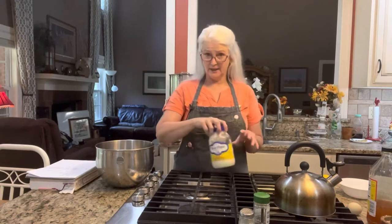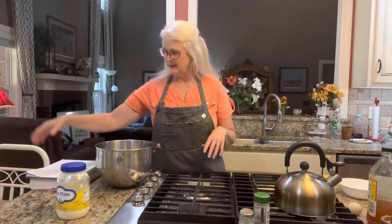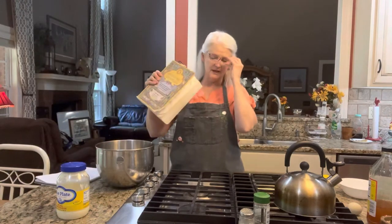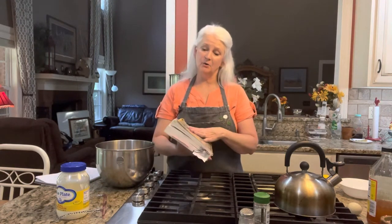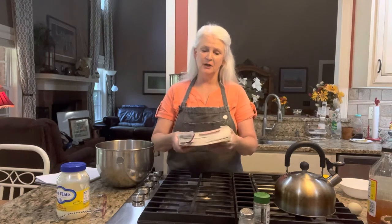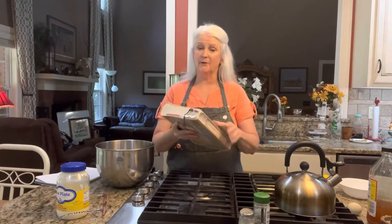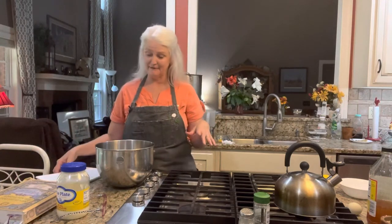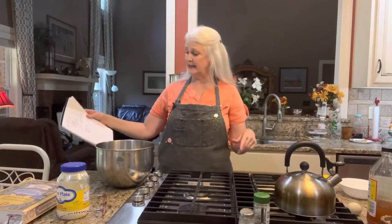So I'm going to go ahead and get started with my recipe. And by the way, I've told you about this book before. It's called Nourishing Traditions. It's a wonderful nutrition book, I think worth a college education. It also has a lot of traditional recipes. So I start with the basic recipe from this cookbook and tweak it a little bit for myself and my family. So I've got my recipe written here and I've gathered my ingredients.